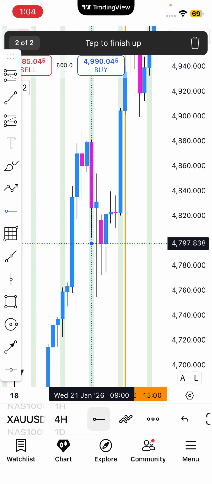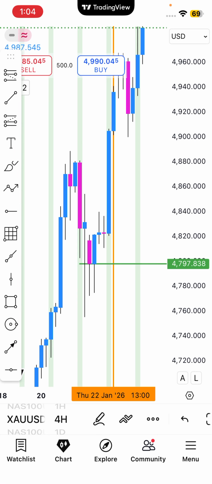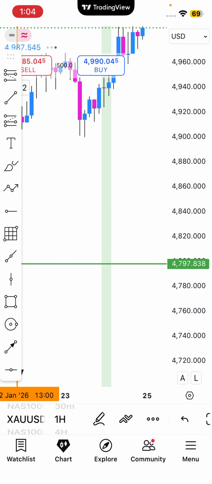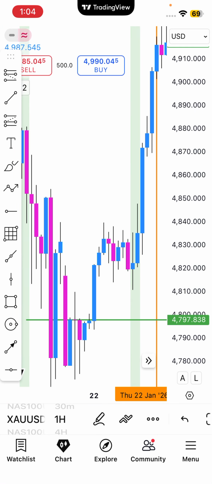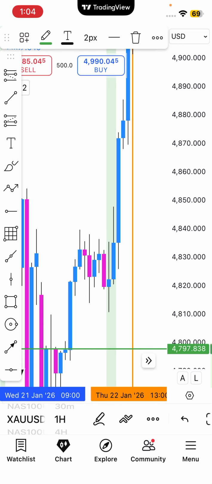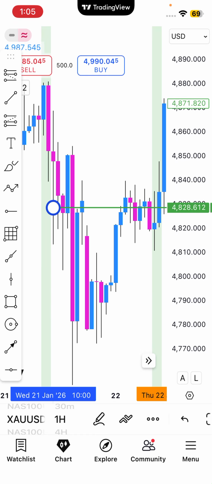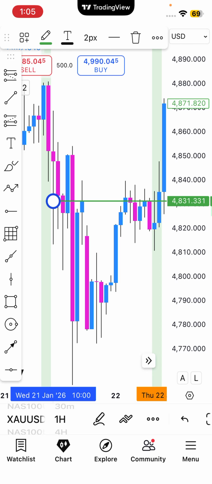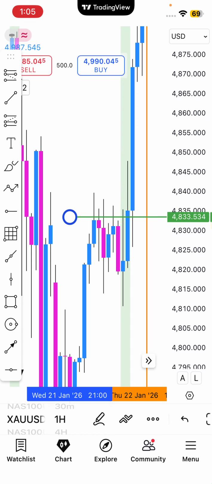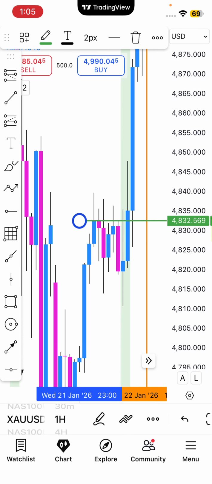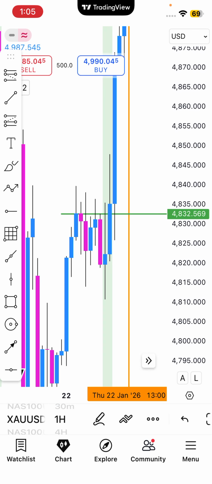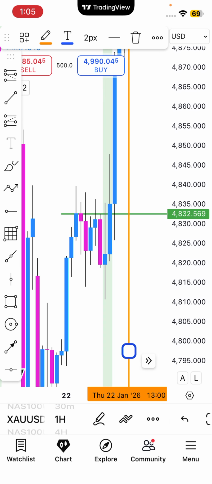So Thursday, price is bullish again. Price created a level of support, which is also a higher low. So I go to the 1 hour. I'm looking to buy. So what do I notice on the 1 hour? I think this was the last lower high, and then price broke it, so price shifted bullish. So the 1 hour and the 4 hour is technically bullish, right? Now I'm looking for buys.